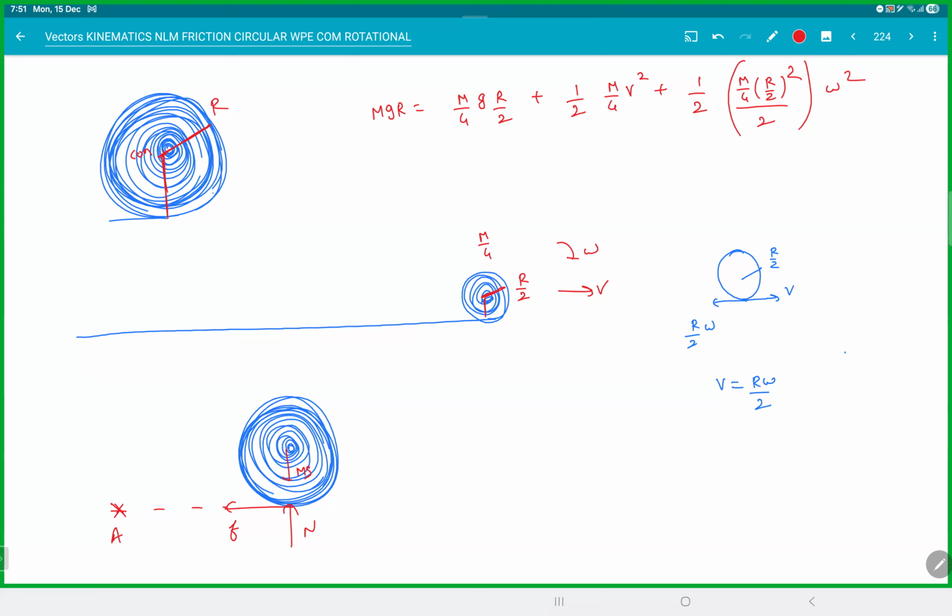N is equal to mg and friction is passing through A, so therefore torque about A is 0, therefore angular momentum about A is conserved. What do you guys think? Listen to my explanation. F is passing through the axis, N is equal to mg, therefore the total torque about A is 0, therefore angular momentum is conserved. This is what I'm saying. And this is a blunder. Tell me why. Not a blunder, this is wrong. This is not right.